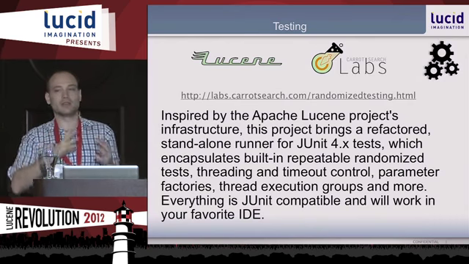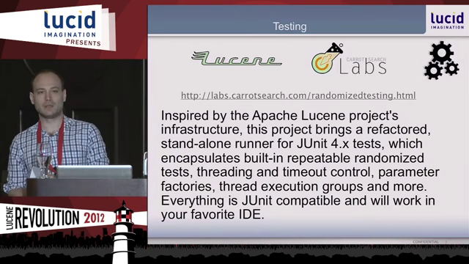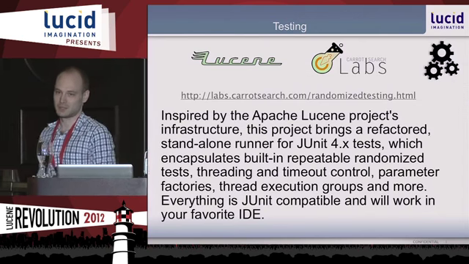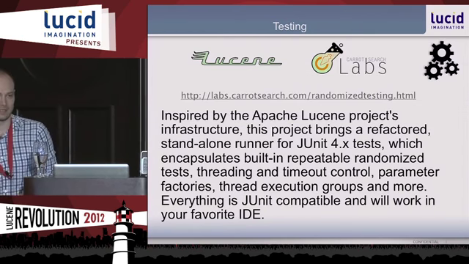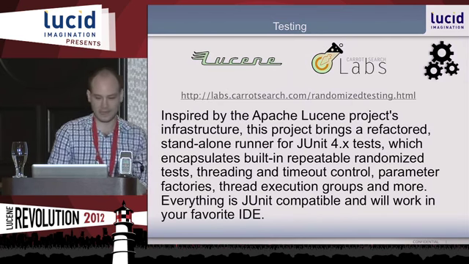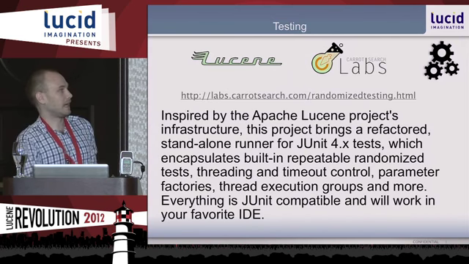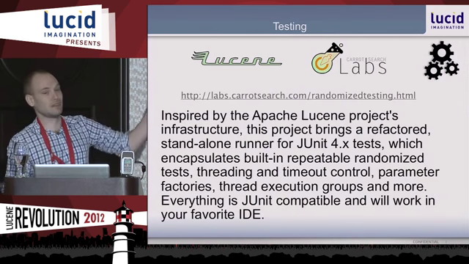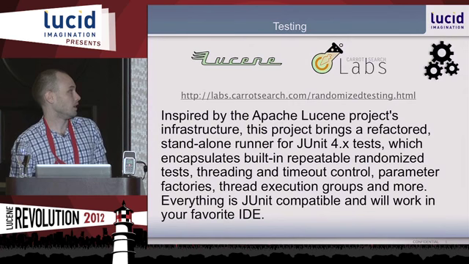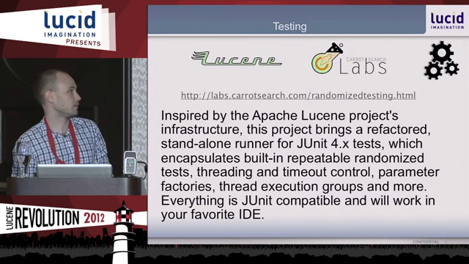So I had copied a bunch of code to do that. It wasn't easy to just get the code. And then when Robert looked at that a little while later, he said, oh, this is crazy. We should just be bundling this up as a package in Lucene and Solr so that we can just take the jar. And so for a while, we moved to that. And then Carrot Labs said, you know what, we want to use this stuff for Carrot too. So let's make a new project that anyone can use. And that's what this randomized testing framework is.